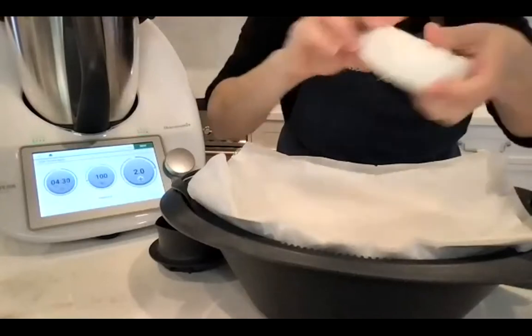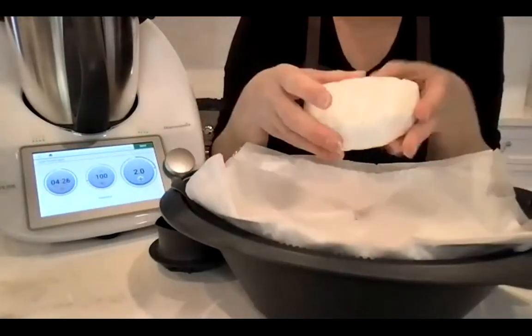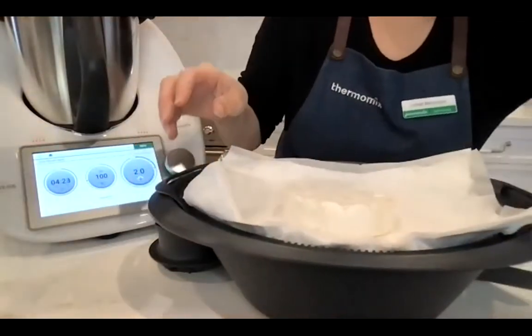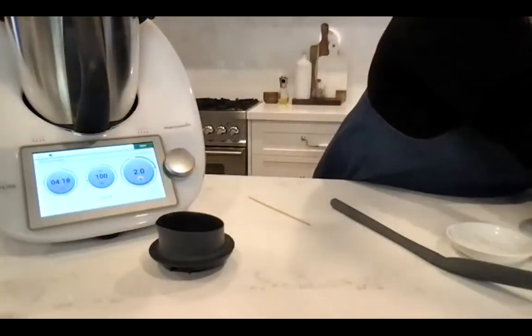I've only got a small camembert today. Sometimes I'll do two, or you could do a bigger one, depending on how many people you want to serve. So that's just going to go on there. I'm going to pop my lid on. We've got a couple more minutes on that topping.